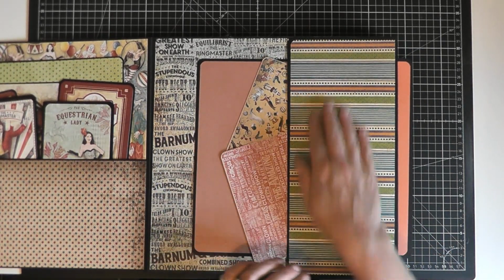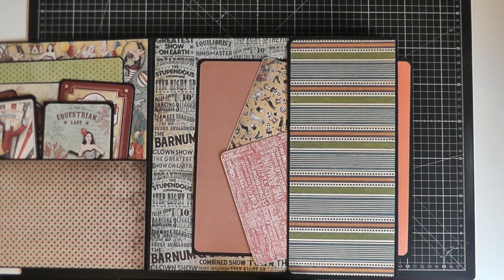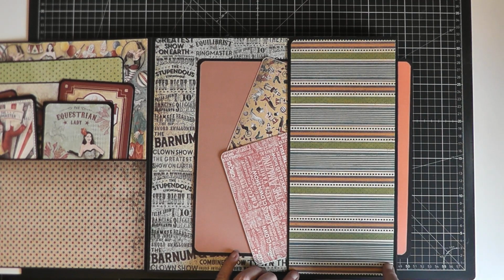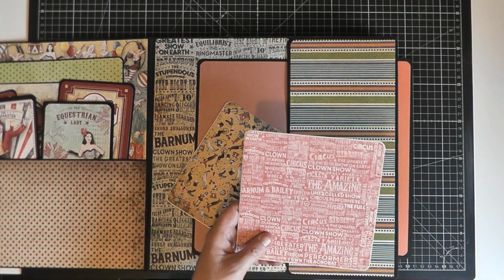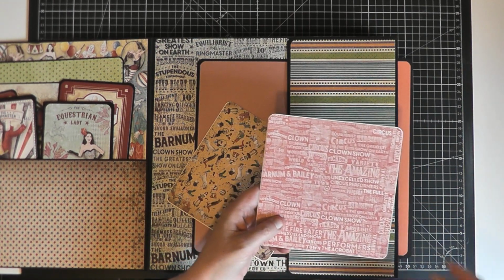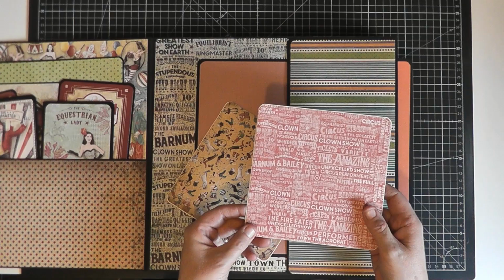So the next page has got a pocket on the side. This particular paper came from another collection. I've added a few bits of different paper from other collections just to make the paper collection go a little bit further. This one is from Graphic 45, and I think it's actually Halloween in Wonderland. So it was from another 12 by 12 paper pack that I had, this time from Graphic 45, as I say. Then I made just some 6 by 6 photo mats to go in the pocket. Left them blank white on the back, so we can just add a photo to that.